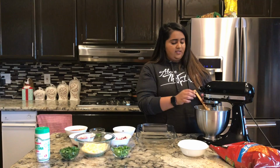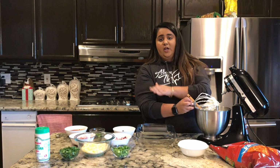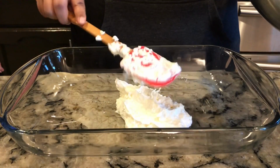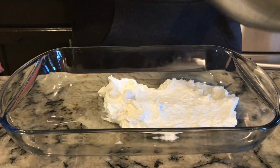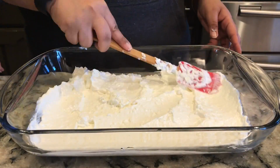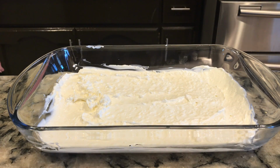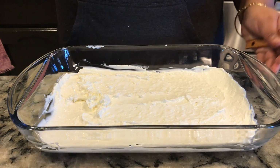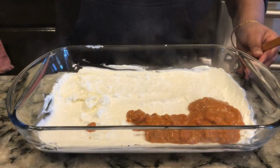Alright, so the cream cheese and sour cream is mixed thoroughly. So we're now gonna go ahead and layer everything on the glass pan. We're going to start off with the cream cheese and sour cream base. I'm just gonna lay this down in here. So now that the sour cream is set down, we're gonna layer it with the beans. Just gonna put the beans right on top.